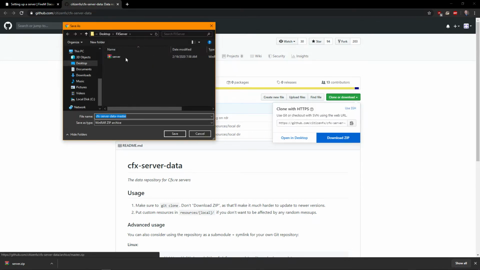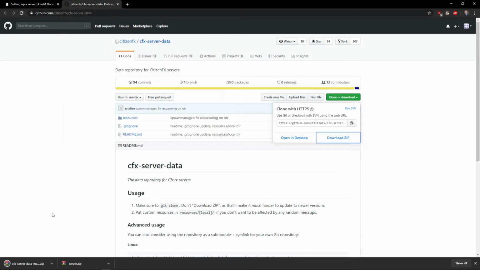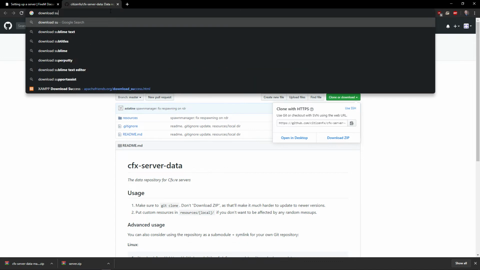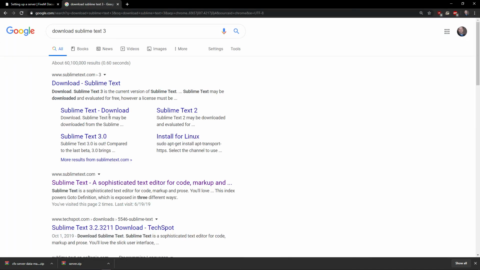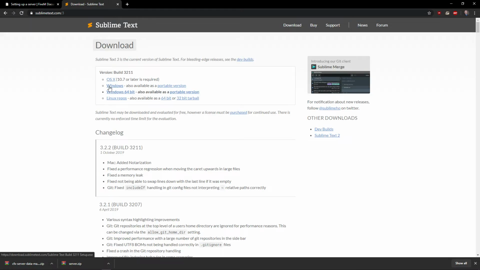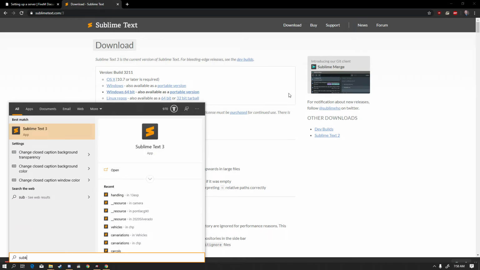And I'm going to download this as well in FX server. And as you can see, it's downloaded both files. Now, what I'm also going to do is link you to a syntax code editor called Sublime Text. Very, very good editor. I would suggest it. It has a darker theme, and it makes life a lot easier. Let me give an example of what I mean.